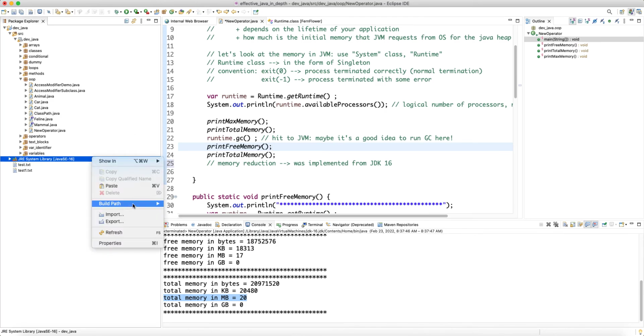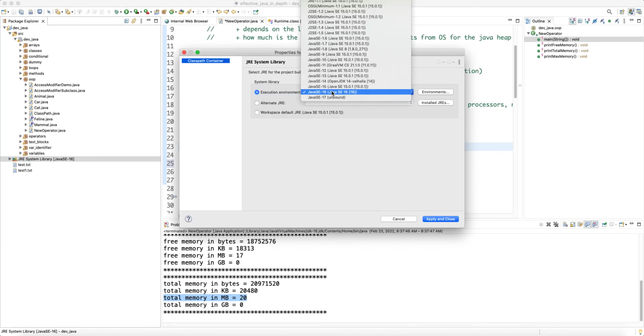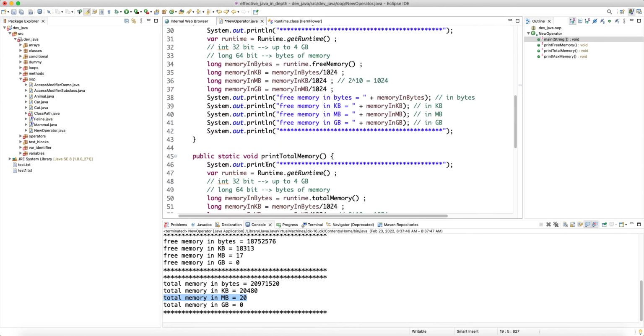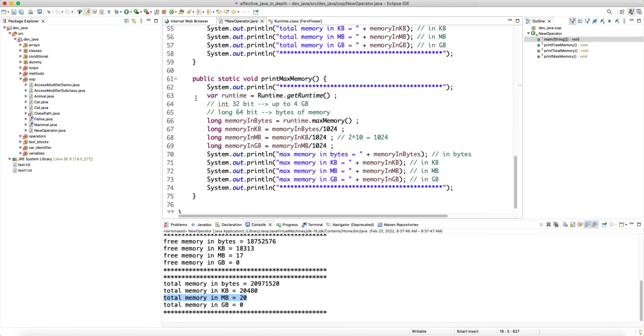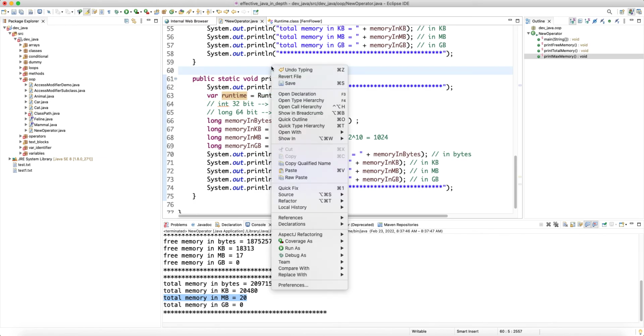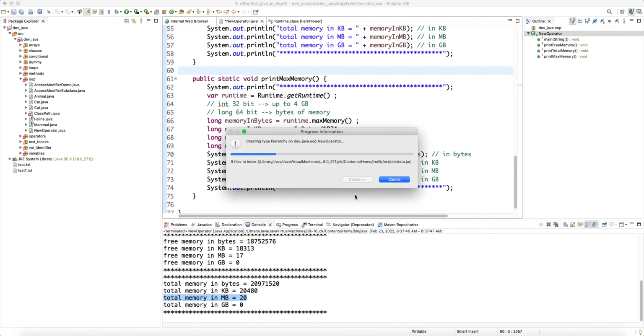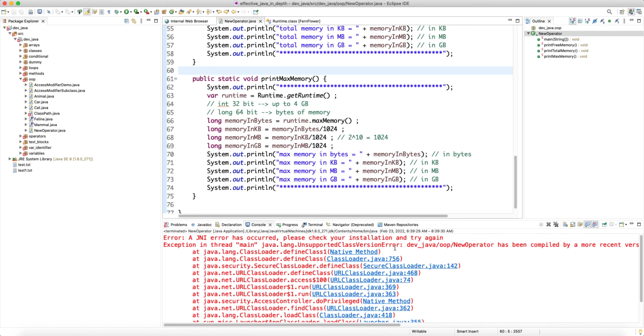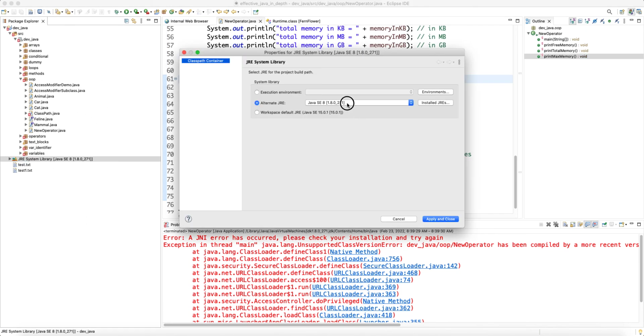Now I can, for example, change my runtime. Let's see if I can quickly switch, for example, to Java 8. Now if I switch to Java 8, I'm going to get a compilation error because first of all, Java 8 doesn't support this var, so if I run this, let's see what happens. We probably get compiled. Okay, so it's compiling all the class files again, and we're going to get a compilation error just because var is not supported.